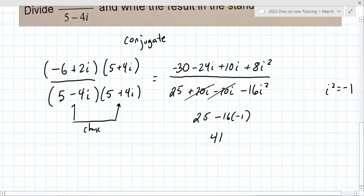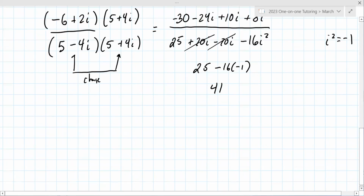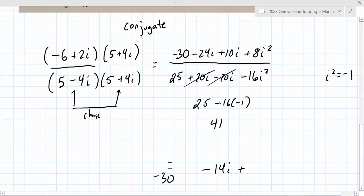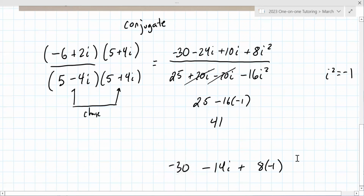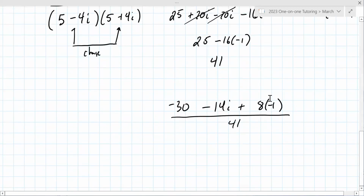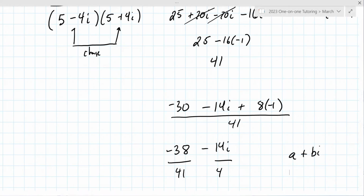So in the numerator, you again combine like terms. The -24i and the positive 10i make -14i. I'm just going to move down here for the room. And then it's -30 plus 8 times -1, all over 41. So now you combine like terms again, -30 and the -8 is -38 minus 14i, but you divide both of them by 41. It has to be written in this form. That's the requirement. So you're just looking for the one that pairs up with this. Looks like letter B.